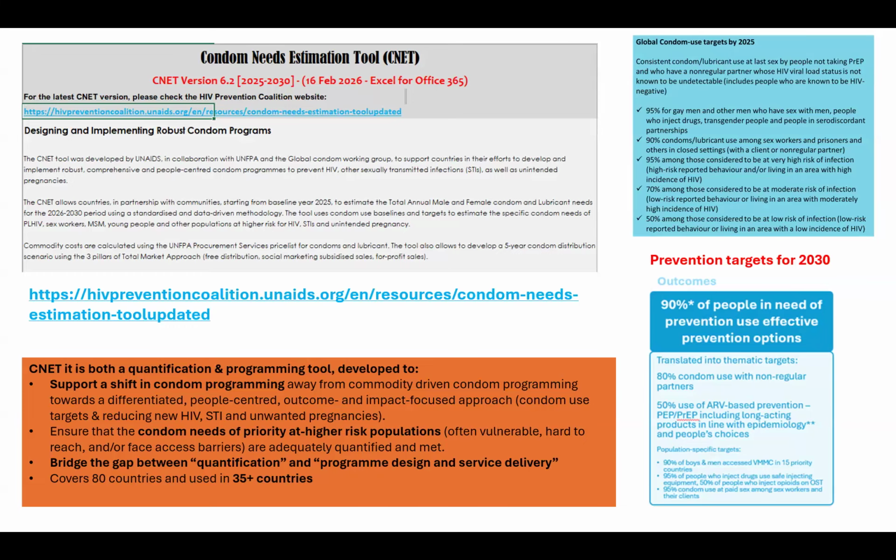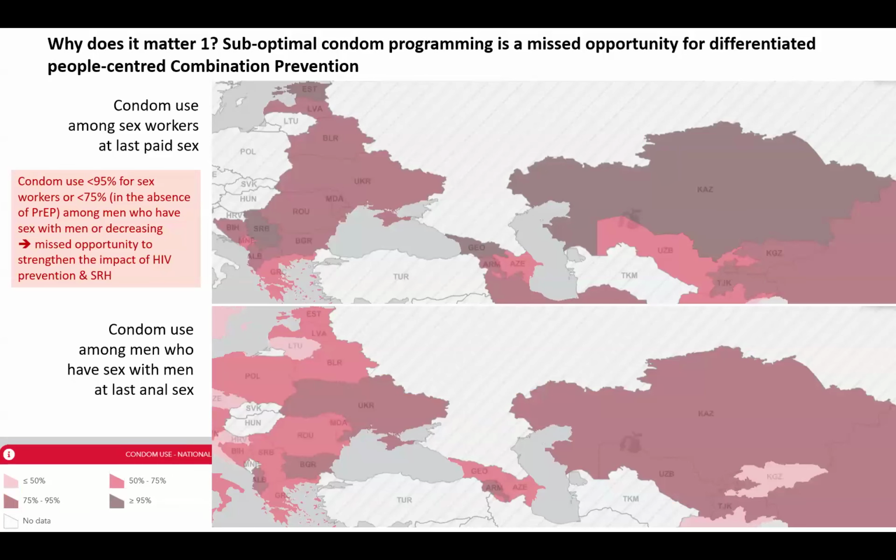The CNET tool is actually the detailed original tool around which the Spectrum needs estimation for condoms was modeled. Rob already provided some of the epidemiological context, and we know that for condom programs, a big part of the need is often covered through the private sector already. Especially since we have a number of upper middle income or lower middle income countries in this region, we assume that for the general population, a large part of their need of condoms will just be covered by the market. So a strong focus of condom programs from an HIV programming perspective will be on key populations.